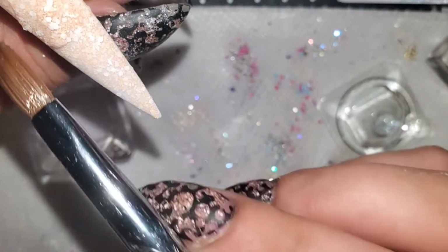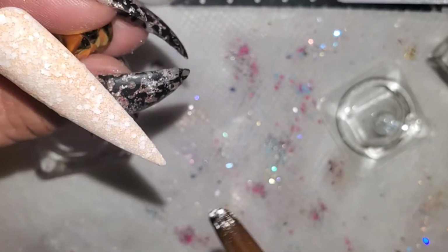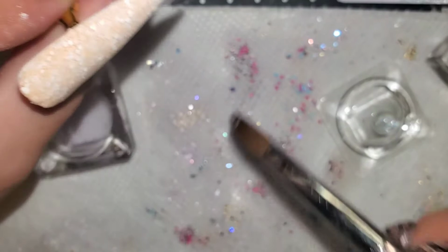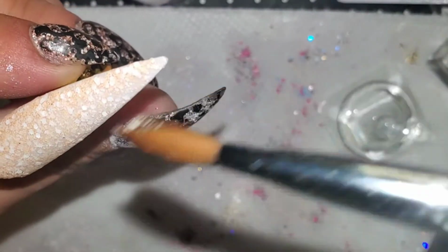Especially on my right hand, because I'm not left-handed. I could do my right hand in minutes, or my left hand, because I'm right-handed. But when I have to do my right hand with my left hand, it takes me forever.